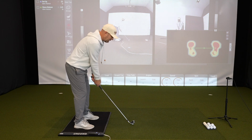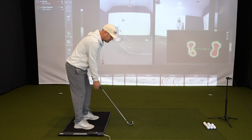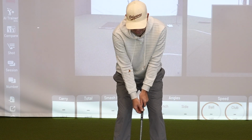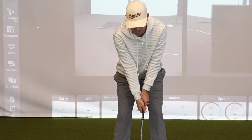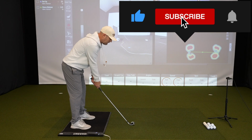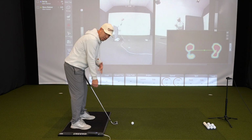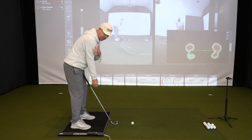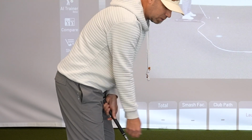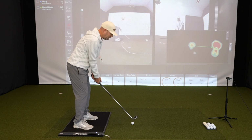So if I'm in a good setup position where my arms are hanging from my shoulders, you can do a good little test by letting that trail arm just swing off. So if I get in here, I let my trail arm just naturally hang. If it can swing right back onto that club, you're in a good position. If you're too far out, so if I'm too away and I let that happen, the hand's gonna swing in because it's seeking that position underneath my shoulder. My hand is always seeking that position. If I start out here, it wants to come back to that position. If I start too close, it wants to go back to that position, and that's gonna affect your balance. So we have to have that piece of the puzzle good.